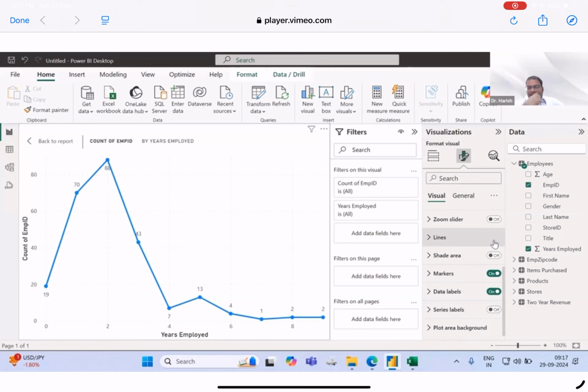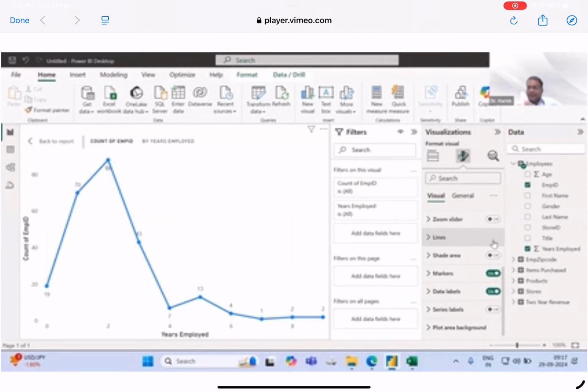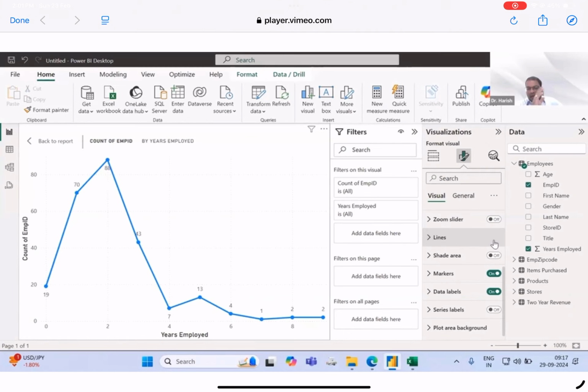Then what it is representing is 80, nearly 88, or I can quote 80 plus 88 plus 70 plus 19. These people have only less than or equal to 2 years of experience, while other people in this organization have more than that. Agree with this insight?